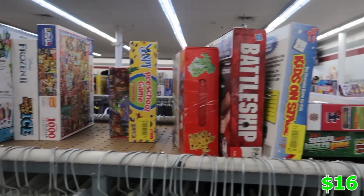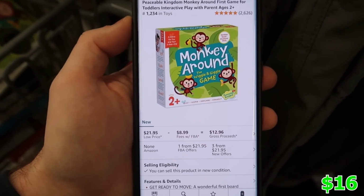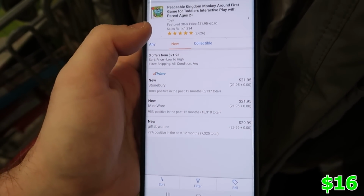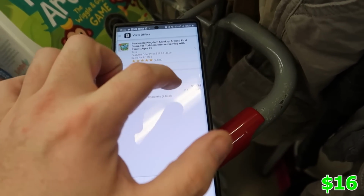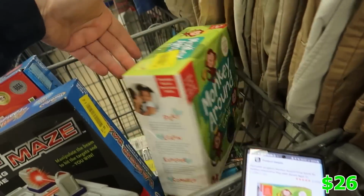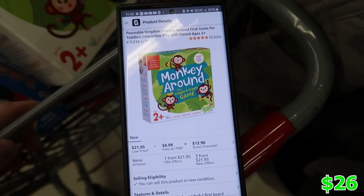All right, the next item not too far down was this Monkey Around game for 99 cents. Take a look at this. So the Amazon seller app's been kind of weird lately, and you could see it's selling for $21.95, but it's not showing me the used price. So I have to click through for every item, click on collectible, and just see if the price is comparable without really knowing how much I make after fees. I know it's $2 less than this, and if I'm gonna make about 13 there, I could expect about 11 minus my $1, so $10 profit. That's kind of how I have to do it right now because the app is being weird today. Happens all the time. Easy money.